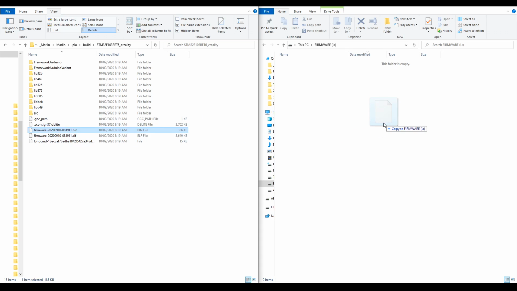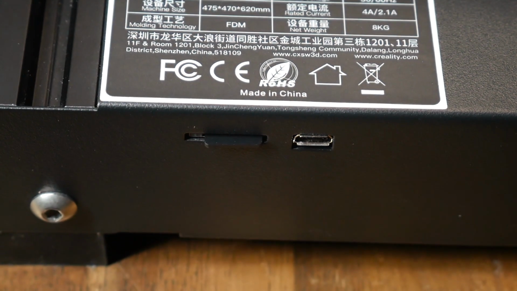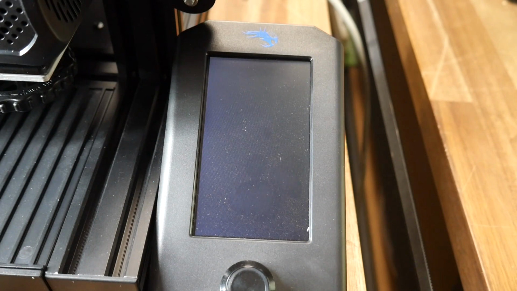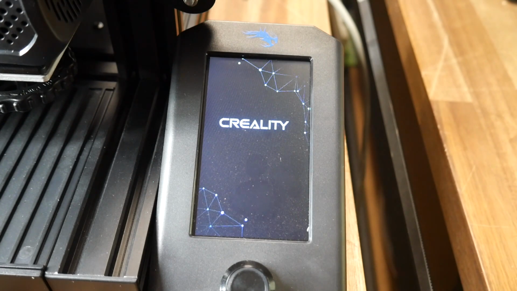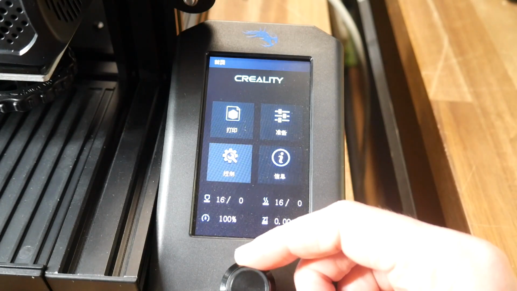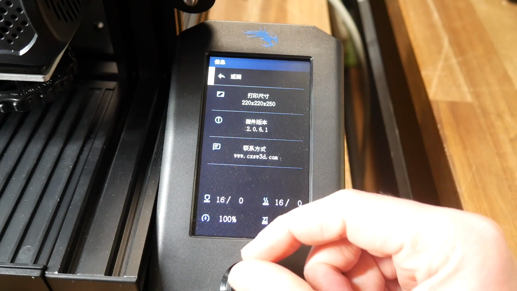We copy it over to the SD card, put the SD card into the printer while the printer is off, and then power up the machine. You'll notice the screen stays black for around 10 seconds, and then the usual menu will come up after that. I found to my dismay that the language had switched from English to Chinese, but I could verify that the version number was new and the update was successful.